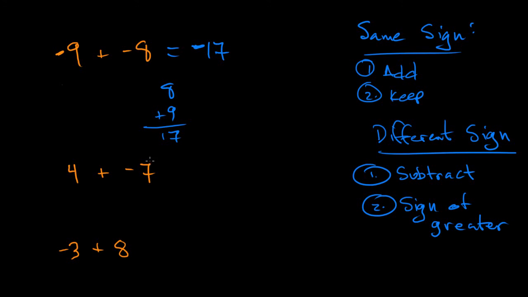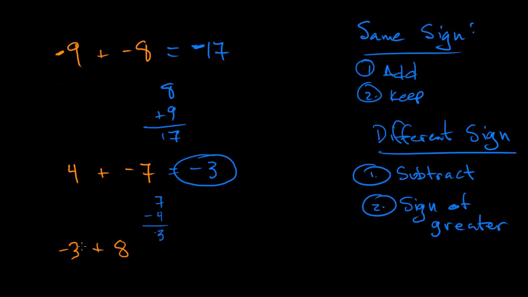In this example, we have two numbers with different signs, a positive and a negative. And since the signs are different, I'm going to subtract, put the bigger number on top, 7 minus 4. In this step, I don't really care about the sign. I didn't write -7. I'm just thinking of the 7 counters that are negative, and the 4 positive counters, and the 4 are going to cancel out 7 of the negatives. So I end with 3. And now, after I've subtracted, I need to take the sign from the greater number. So since 7 is the greater, I take the sign, which is negative, and I use that with my answer. I have -3 for the answer.